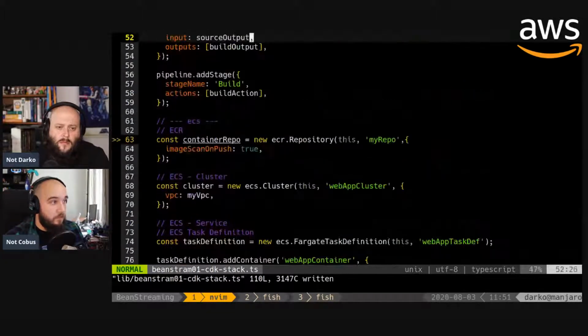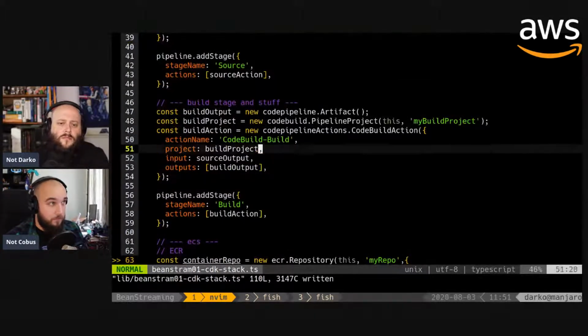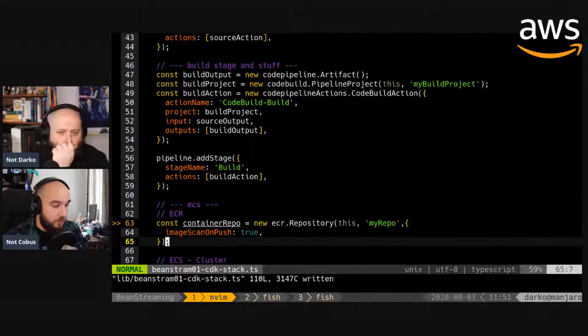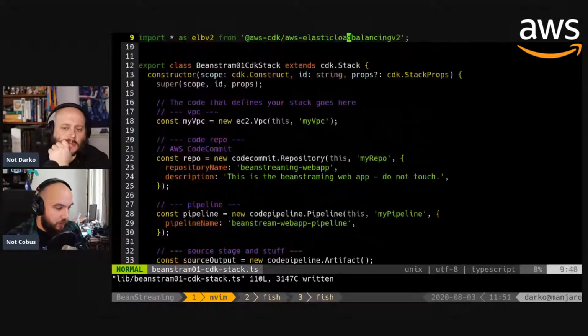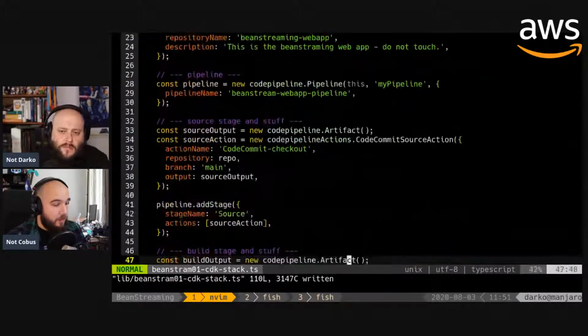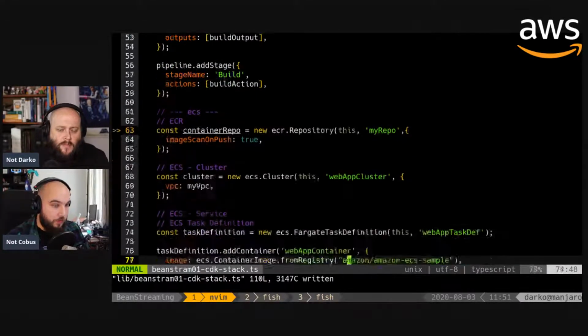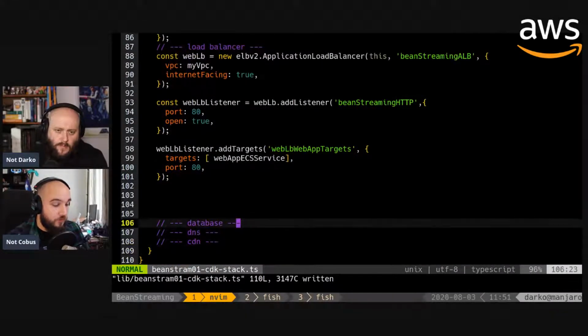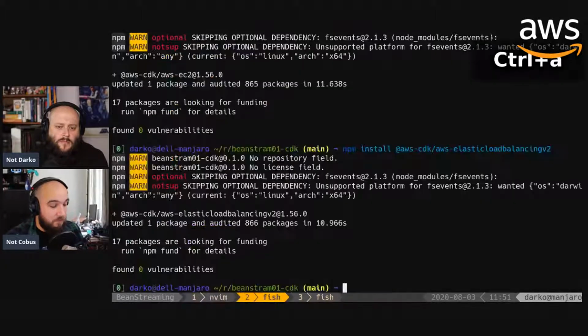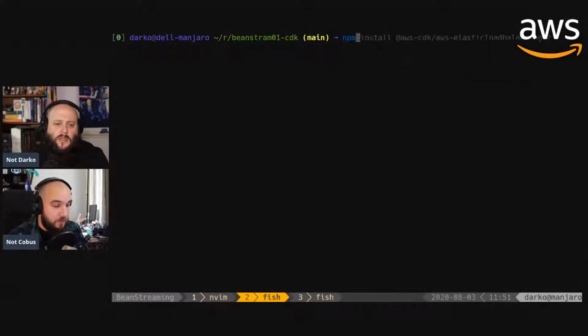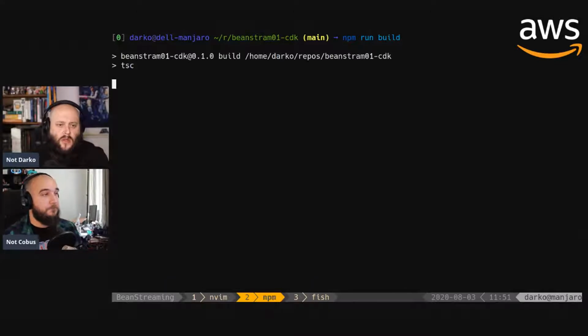Now this may work, because I think this is the only thing we need to create here. The only thing that's not being addressed here is my container repository. So if I would try to create this, maybe we can try. Let's see what it creates. I'm curious to see how the abstraction is done with the various components. There are some abstractions here that you don't have to worry about. My understanding is that it will actually add those things as targets to the load balancer.